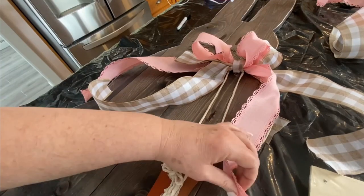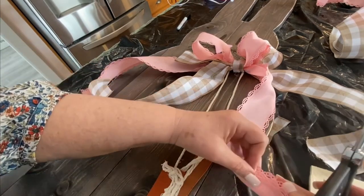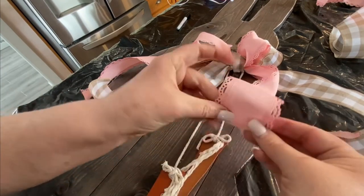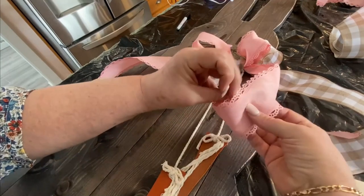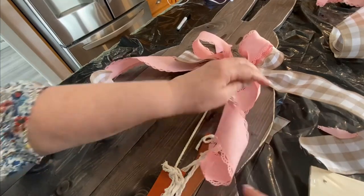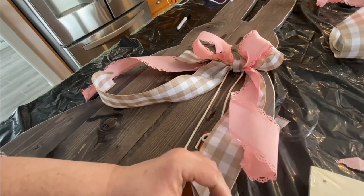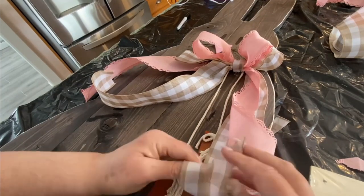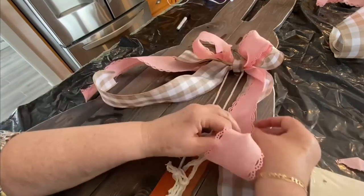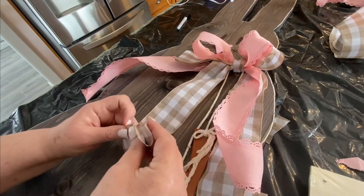I'm really excited about how this bunny turned out, mainly because of how affordable it was. I don't think it cost us, well, it cost me $18 to buy the stain. Everything else I had. Now, even if you were to buy everything, it's not that expensive because you can get that thin wood from the Dollar Tree. You can get ribbon from the Dollar Tree, a Sharpie pen, and if you had to buy the lumber, you can make it with pallets. Even if you had to buy the lumber, you're only using two 8-foot lengths of 2x6s, so it's still very inexpensive to put together.